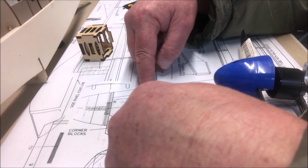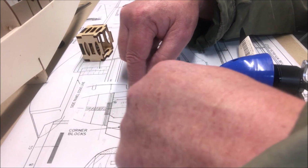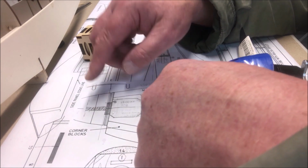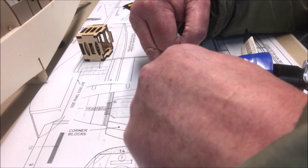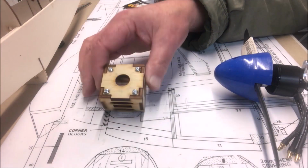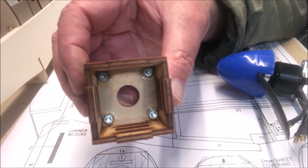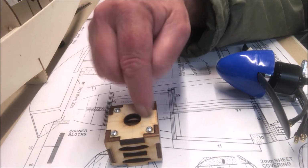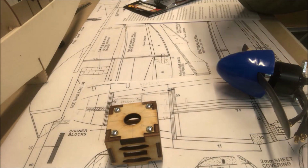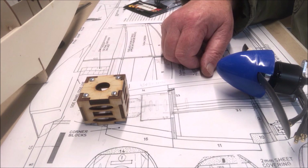And as I said before, I've drawn that on. On the Messerschmitt drawing, this is shown like this, but on the Mustang drawing, because this is the extra sheet, this is not shown, so I've added that in for clarity. So once you've taken your screws out and you know that the nuts and bolts and so forth are going to stay in place, you haven't got much of a problem. Well, actually no problem at all, because now you can glue this in place. So I hope that clears things up and takes away any thoughts you may have of not being sure. And I will now go and glue that on.